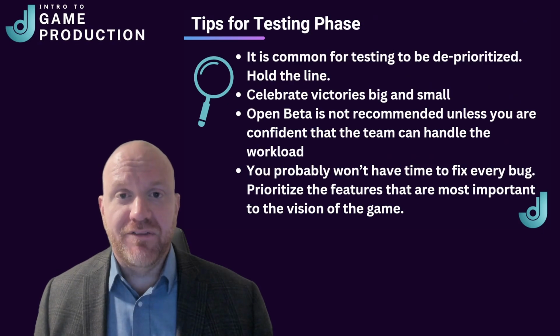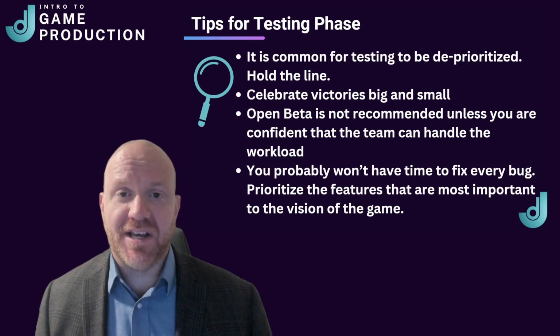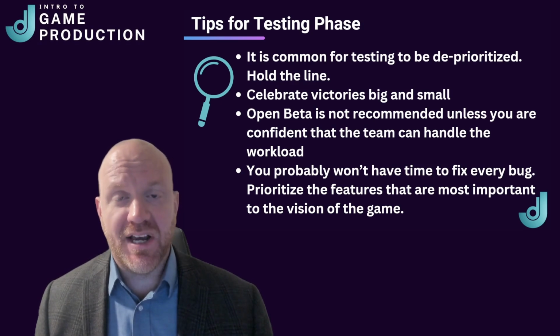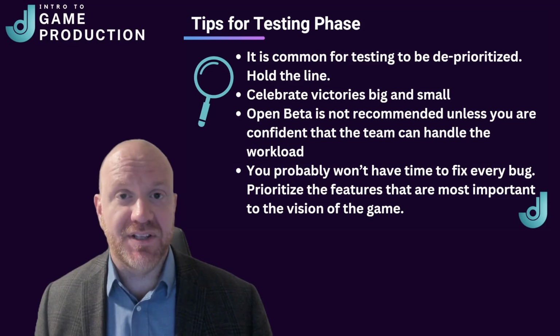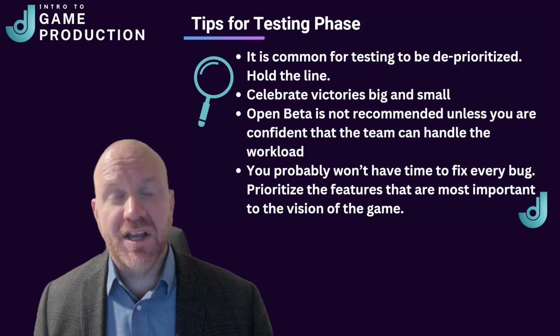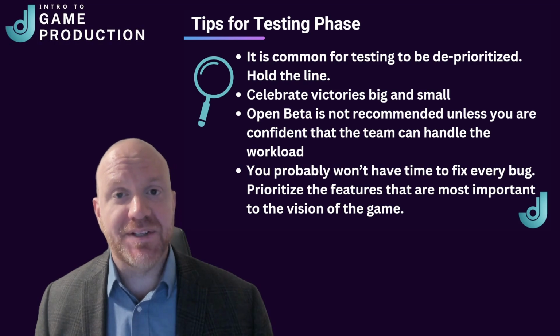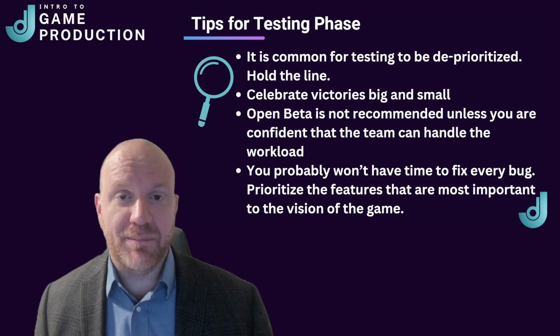And here are just a few tips that'll help you be more successful as a producer during the testing phase. It is very common for testing to be deprioritized by senior leadership or investors, especially if the timeline has become more restricted or if previous phases have run over time and they've started to eat into the testing phase timeline. It's important that as a producer, you try your best to hold the line and ensure that playtesting and the testing phase continues to be a priority for your project.